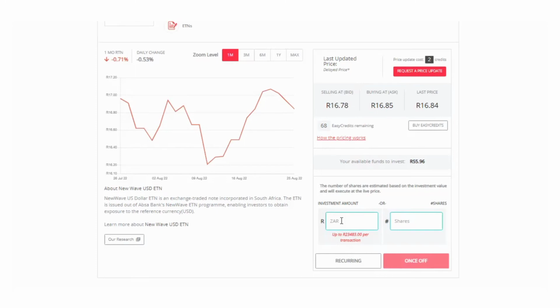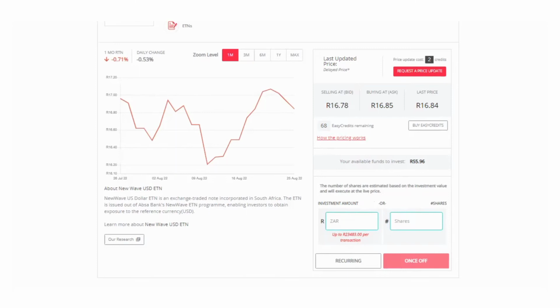You can just invest whatever amount of money that you'd like to keep in dollars. Now, with ETNs, the amount still stays in rands, but now the rands increase in value the same way as if you were holding the other currency that the ETN is tracking. So this is my favorite way because it doesn't come with any legalities. You're just buying an ETN, and the ETN goes up. And if you sell the ETN, you make a profit. Simple as that. So it's a really cool way.